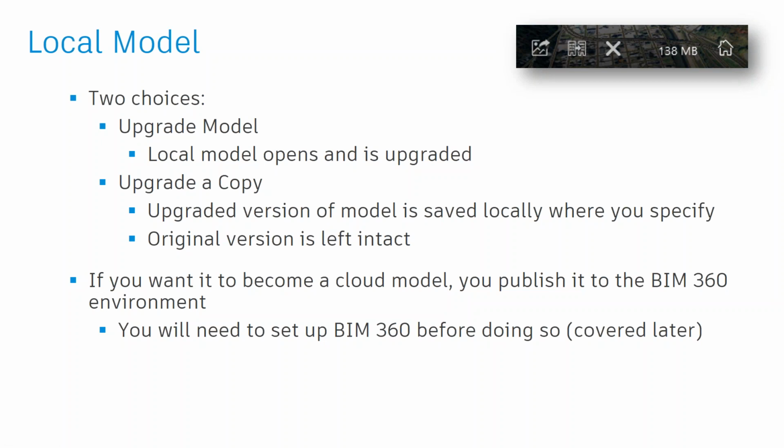You get the same two choices here that you had with a cloud model that had a cache. You can either upgrade the model or upgrade a copy. Same result. Local model opens and is upgraded. If you say upgrade a copy, it leaves the local model. It makes a copy of the local model, upgrades that copy, leaving the original intact.